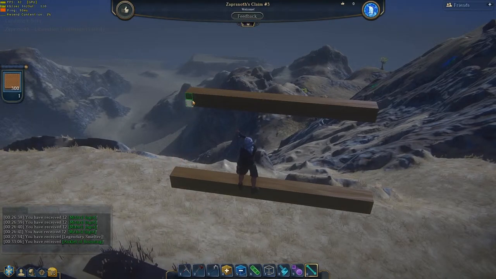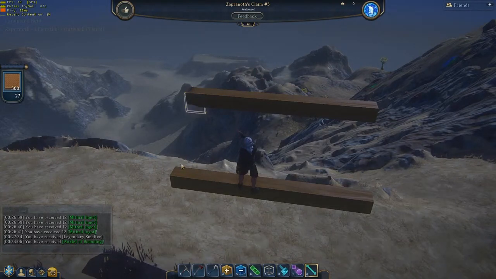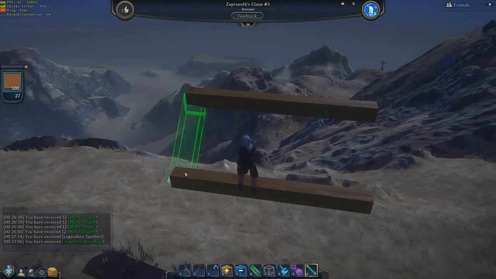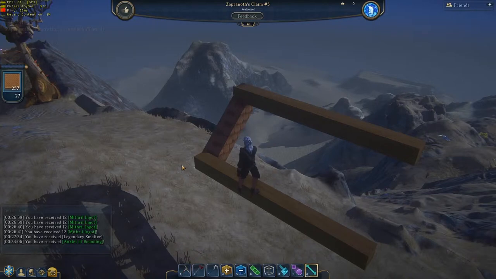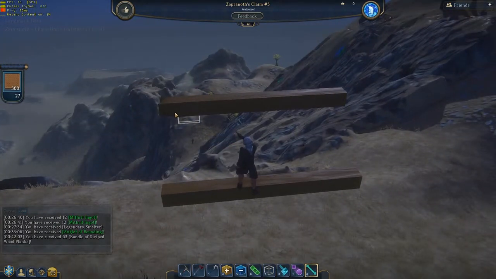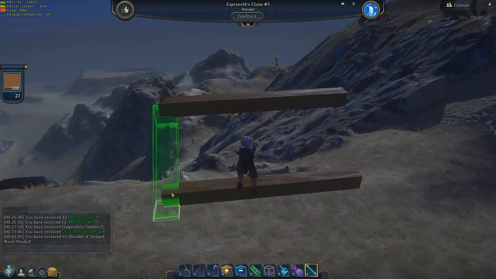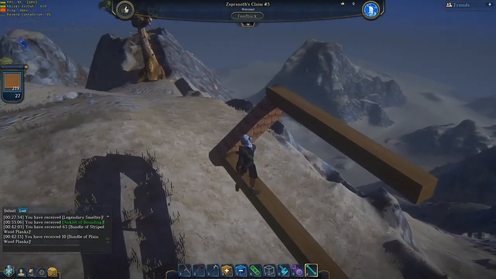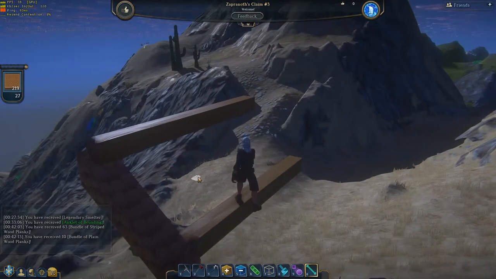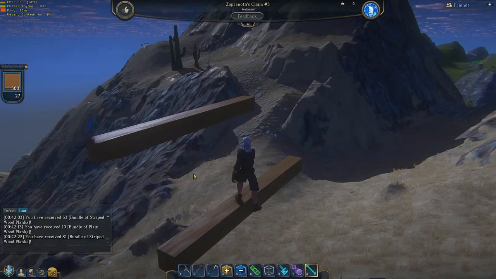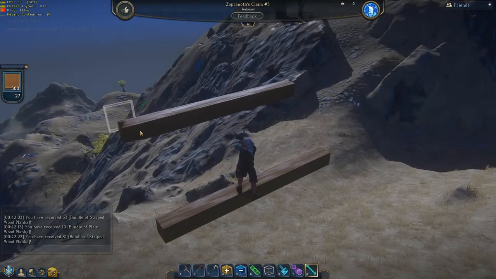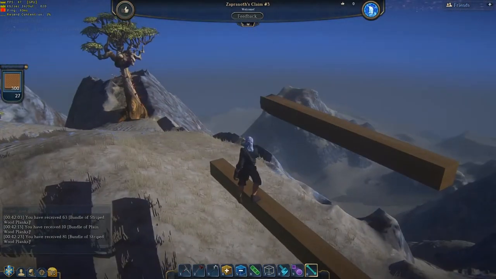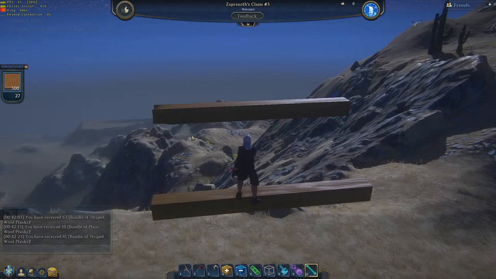You need to increase that to a 3x3. And you notice that when it's on-grid, it just doesn't go where you want it to go. This is a couple of different ways, and then I'll show you off-grid. And again, it's just not where you want it. So hitting the G key turns your grid off. Once you have the grid off, it'll go exactly where you want it to.